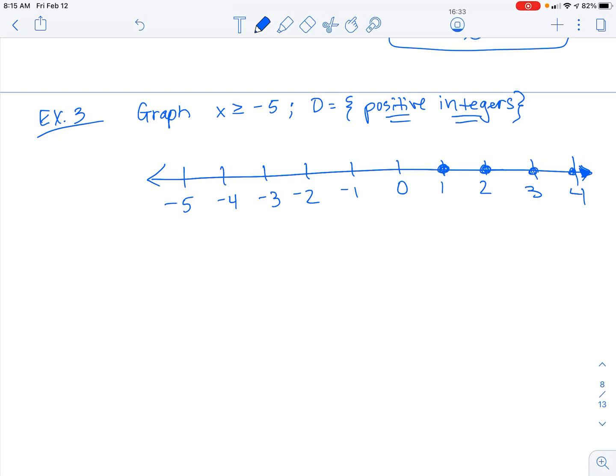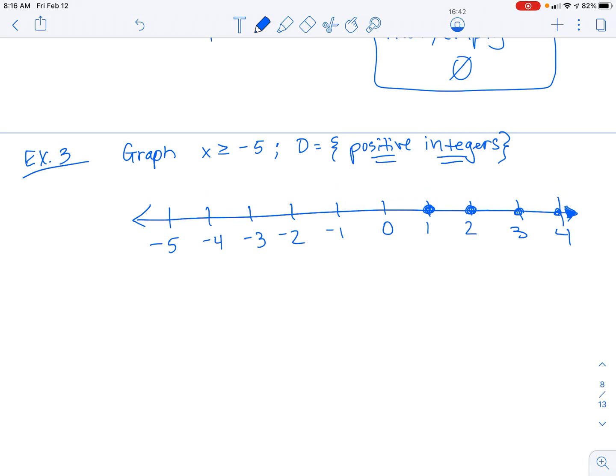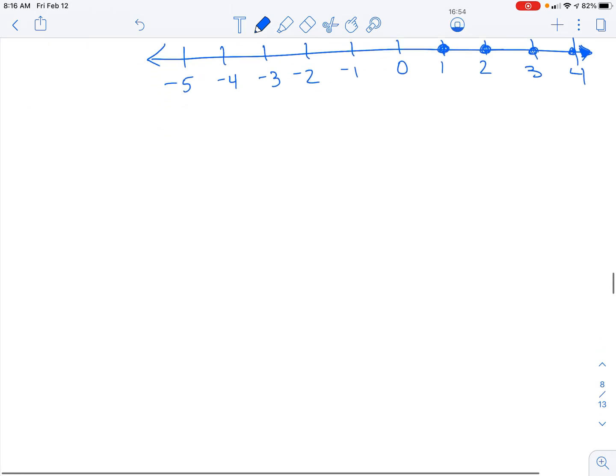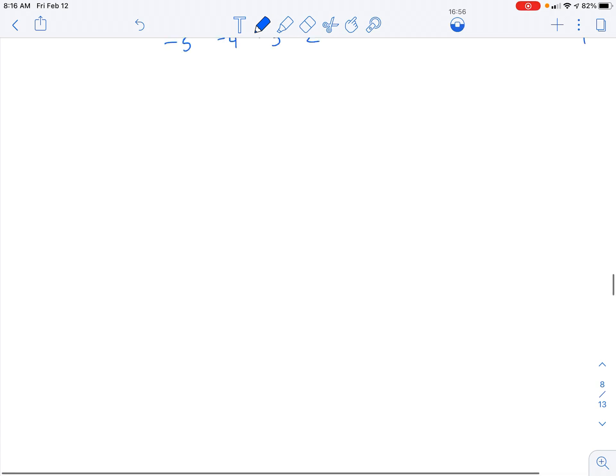And what are integers? Integers are all the whole numbers and their opposites, which means negative numbers, as well as 0. Okay, so that's a little bit about graphing using a domain. So you have to understand the domain restricts. It will tell you which numbers on the number line we're actually looking to graph. Okay, so pay attention to what the domain is because that is a restricted independent variable. All right, let's look at the next section here.